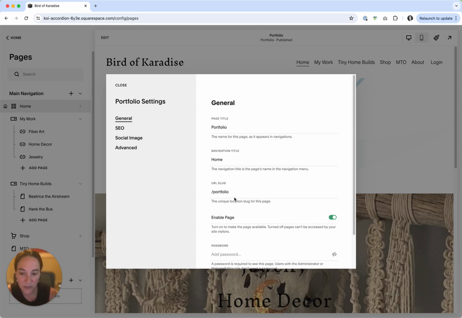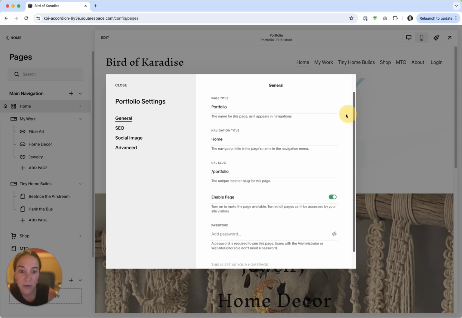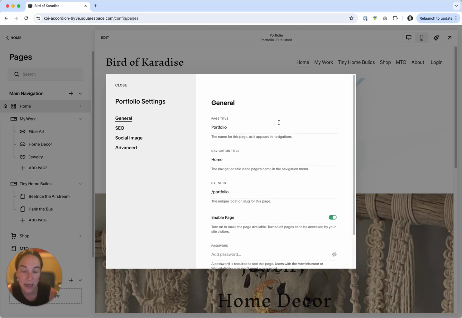So this is where it gets a little bit confusing, is at the bottom of my general settings, you can see this is set as your home page. And so it gives me a little home icon, meaning it's the home page, which means whatever domain name I've associated with this Squarespace site. So let's say this is birdofparadise.com. That will go to what is the home page. But also whatever slug, because you're required to add a slug, this slug will redirect to the home page without the slug, right? So it will go to birdofparadise.com. So it is not a duplicate, it is a redirect.